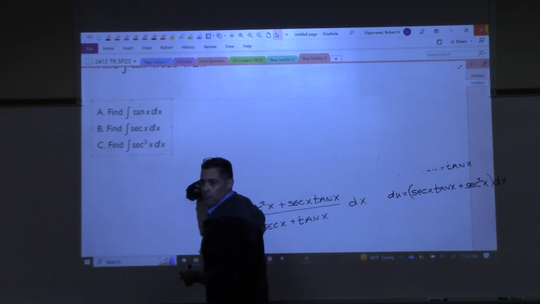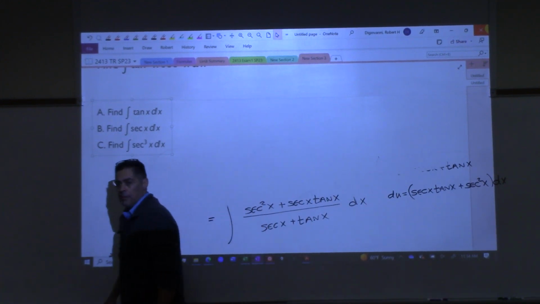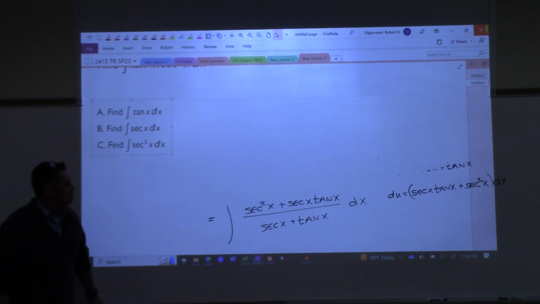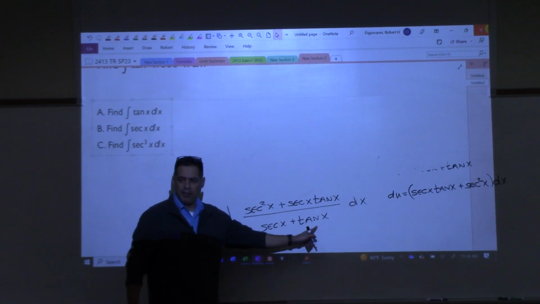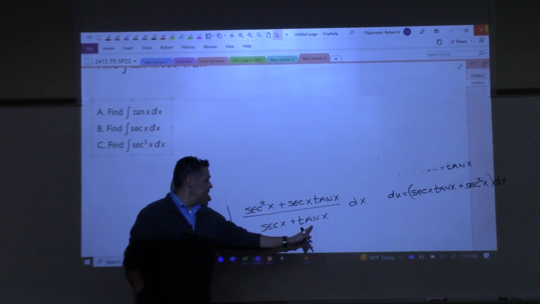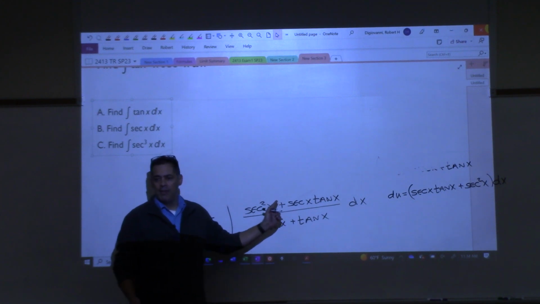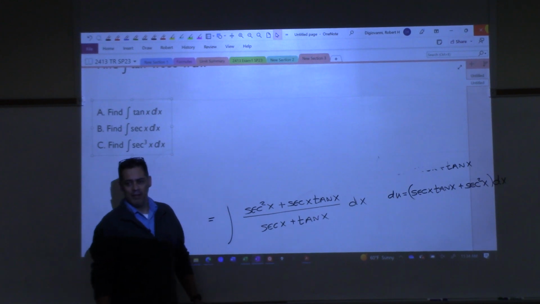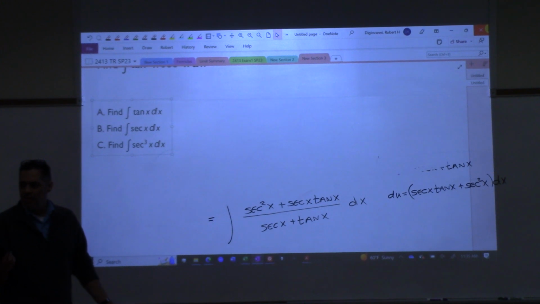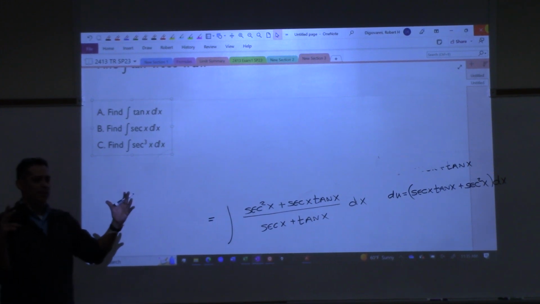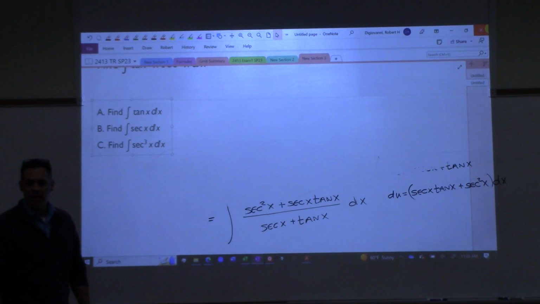So my understanding is you knew that the derivative of secant x plus tan x was that because you took derivatives of each of them separately? Yes. Yeah, because on the bottom it's addition, right? So you take a derivative of each one individually. And it just so happens that if you do that, that's what the top is. And that all worked out because somebody figured out that's what we need to do, right? Because remember, the original integral was just secant. That's all it was, right? And then we made it this big, ugly, complicated looking thing, but it turned out that that was something we could handle.